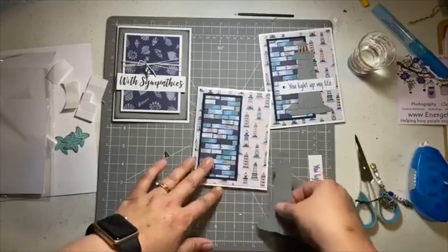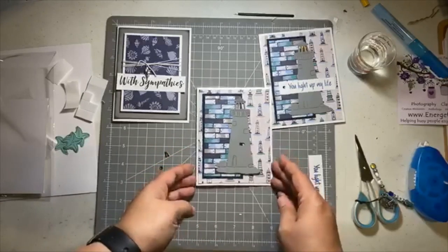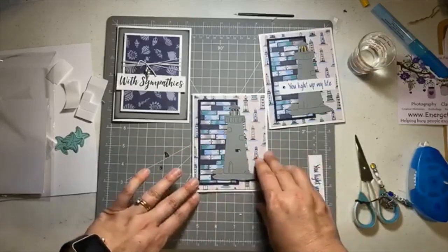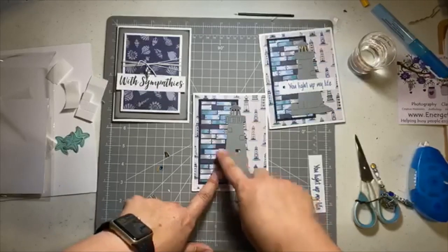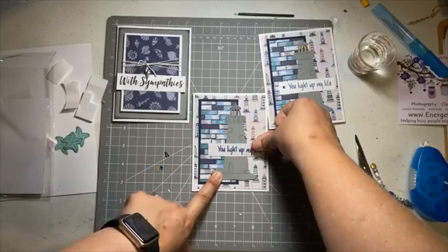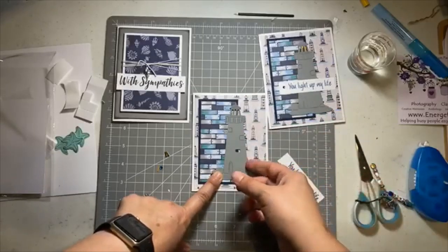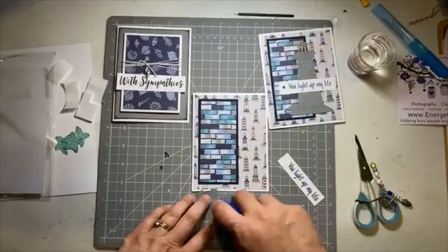And then your lighthouse, you're going to center it top to bottom. And then you can decide how much of it you want to hang over. You don't need to worry about where this hole is in the lighthouse for the brick. I positioned the You Light Up My Life right over that, and so you can do that too, or you can put it wherever you want because you're the boss of your own art, right? Okay, so we could stick this down.